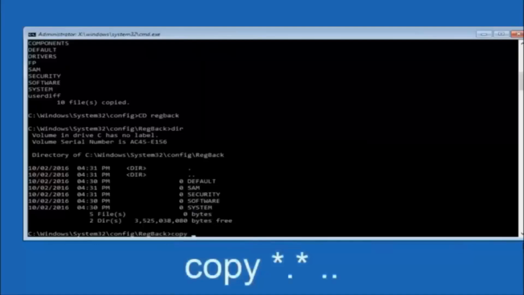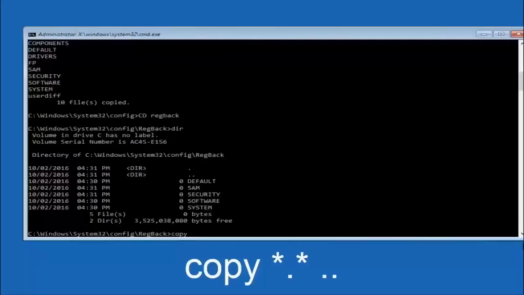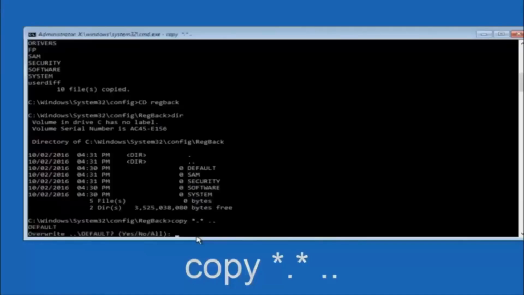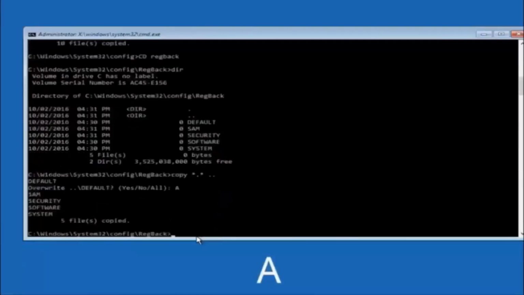So copy, space, star sign, dot, another star sign, space, and then two dots. And then hit enter on your keyboard again. For overwrite, you want to overwrite all. So type a capital A on your keyboard, and then hit enter on your keyboard.